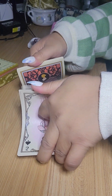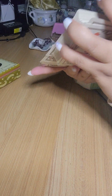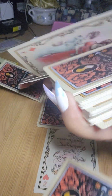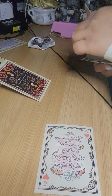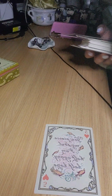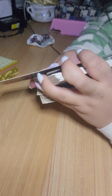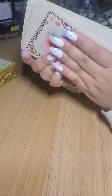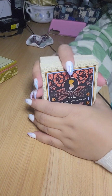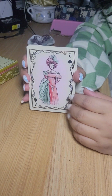So I'm going to shuffle. This is how it shuffles, like this, and then I'll start showing the cards in no specific order. Oh my! I guess there's a lot of messages for me because I haven't touched cards in a while, or I'm just clumsy and tired. So I'm just going to shuffle it. It shuffles very beautifully. Don't mind me, I'm just tired right now, but the texture is so nice on my hands. I like shuffling this. It's a bit wide for me, but that's how it shuffles, and we'll do the artwork now.